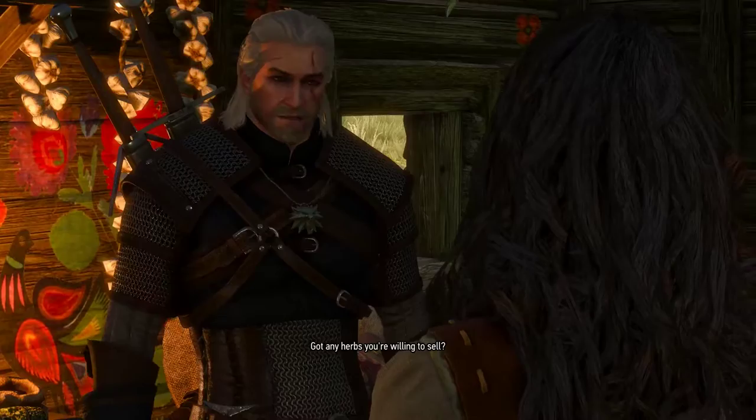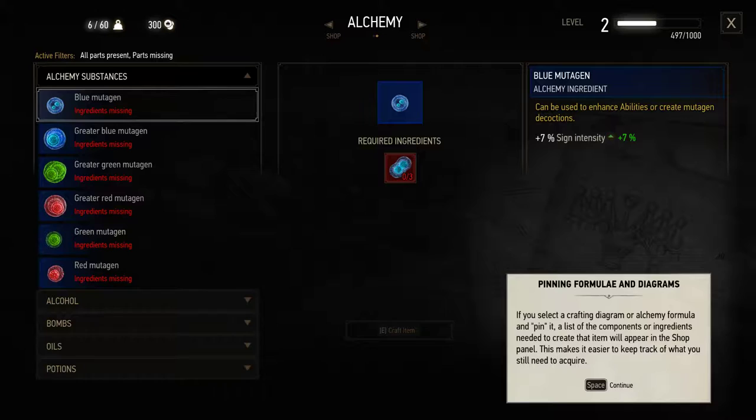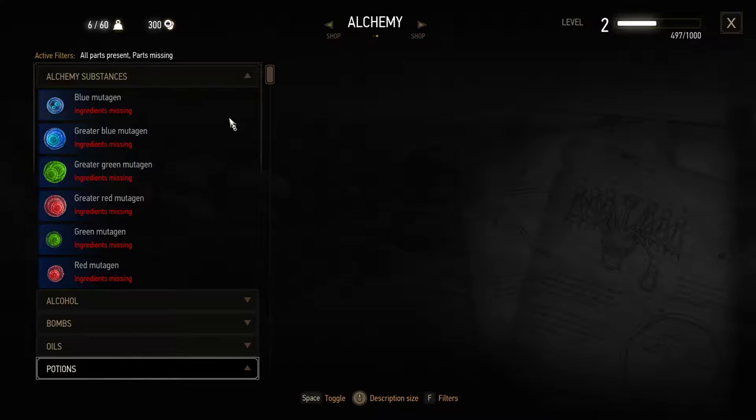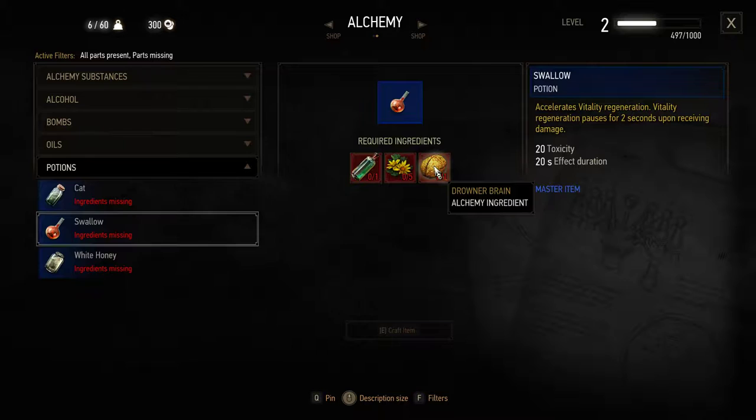I said alchemy. Maybe this can help me brew it? No? Potions? Oh, swallow. Okay, what do I need? I need the bottle thing. Alchemy and a drowner brain? What the heck?